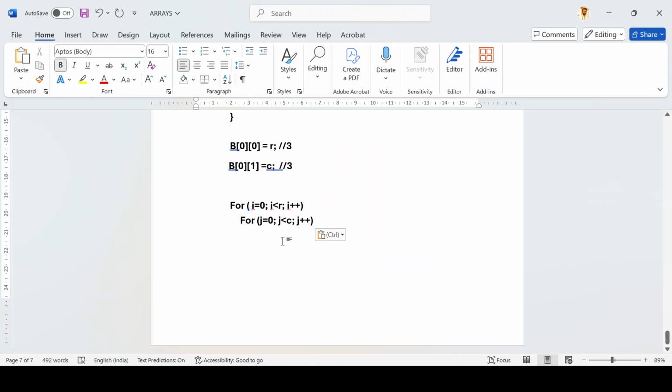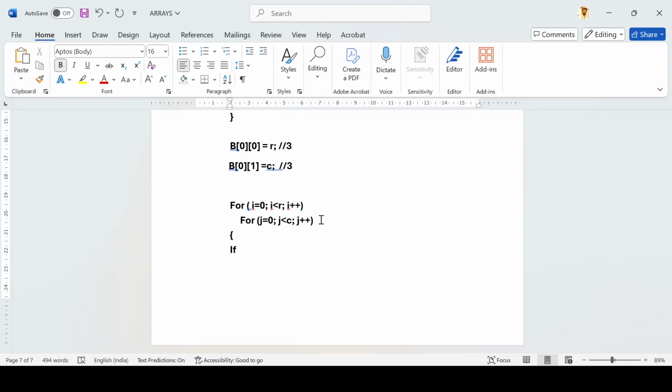So after the for loop, I will be at the position a of 0, 0. At first, what should I check? In the sparse matrix, I'll check whether the element is a zero element or a non-zero element. If it is a non-zero element, I will store it in the table. If it is a zero element, I will skip the corresponding data.